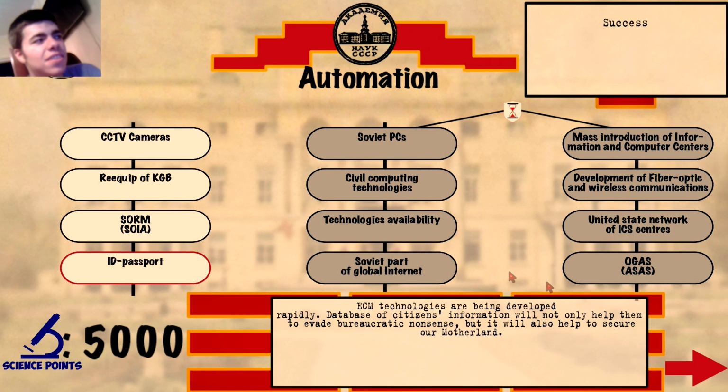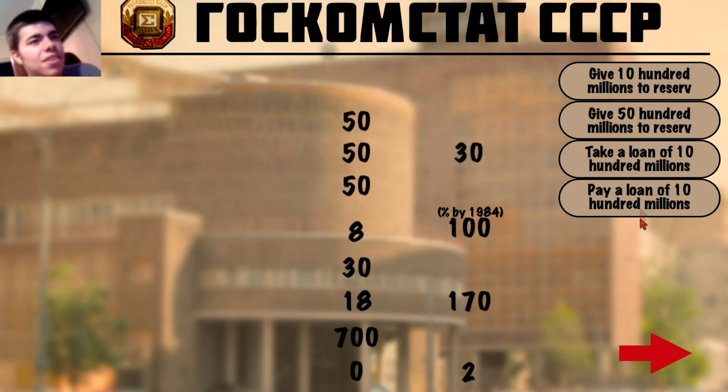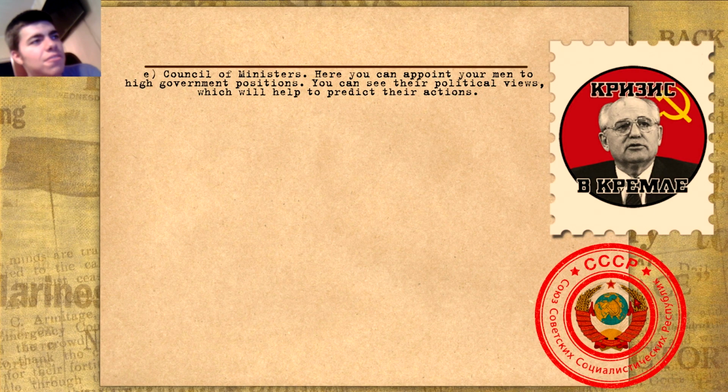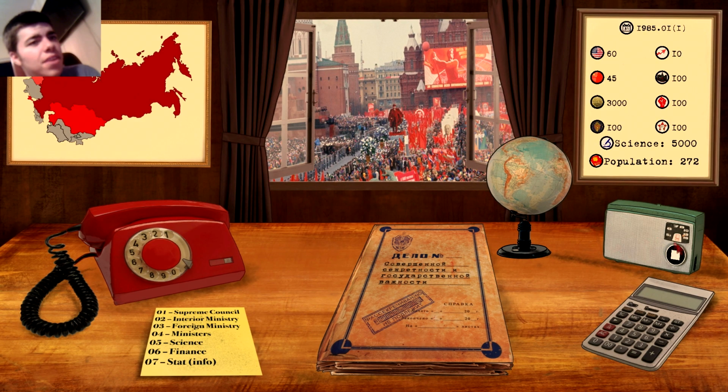Academic sciences, yes, very good. They re-equip the KGB or KGB, how you want to pronounce it. State statistics, income spendings, give 10 millions to reserve, take a loan of 10 millions. Yes, very good. And the political power of the state committee. Yes. Council of Ministers, you can appoint mental high government position. Yes, USA restraint, huh? New political thinking, friendship with China. Okay, very good. Alrighty then.